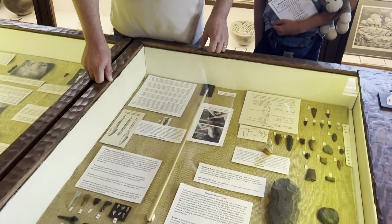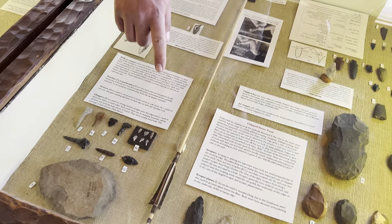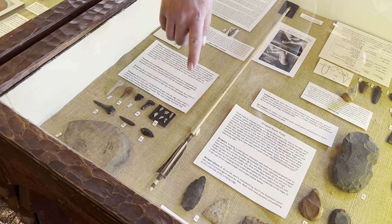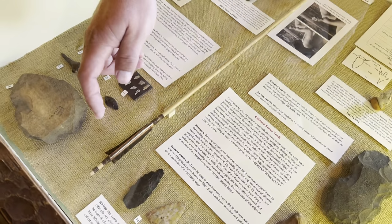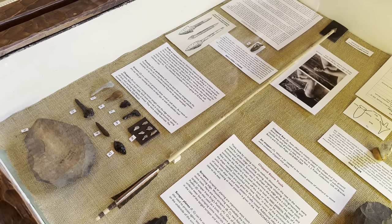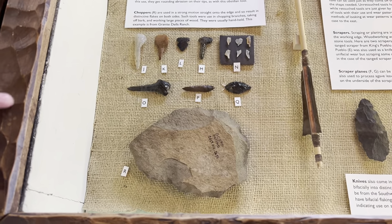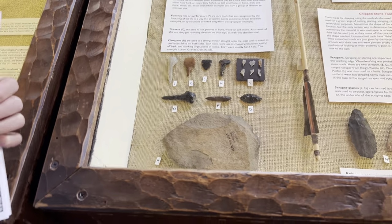So, arrows, typically, you can see the length of this guy. Now this has a technology in it that goes back to the Ice Age, but typically your arrows weren't all that long. So from where the nock is in the back to the end of the shaft, it's only about... Holes and things. Do they make jewelry out of this material too? You could. The thing is, that's tools.